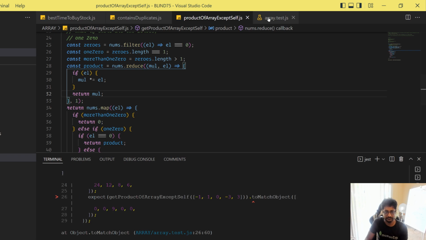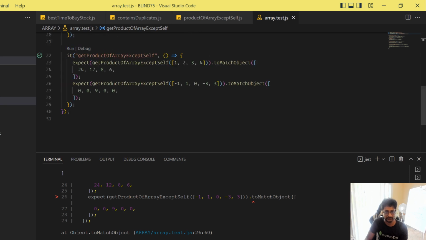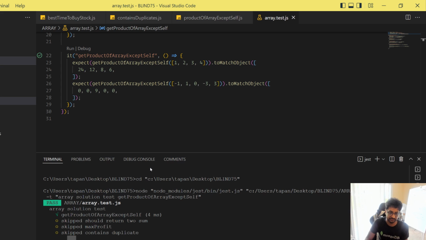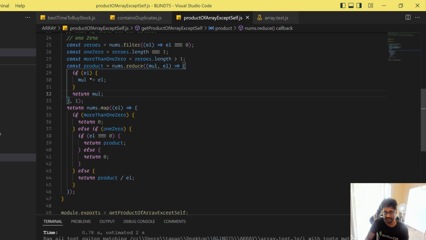No. Woohoo! See, it worked. So there was a not a number error because the product we derived was wrong. After that, everything is good. We had an issue because we were not returning the product properly. So everything is right. This is how we're going to implement this code.